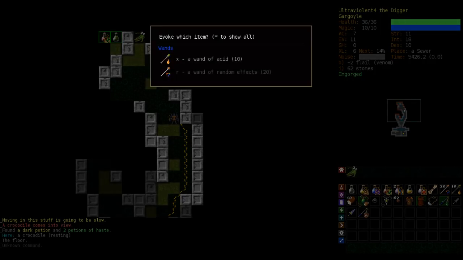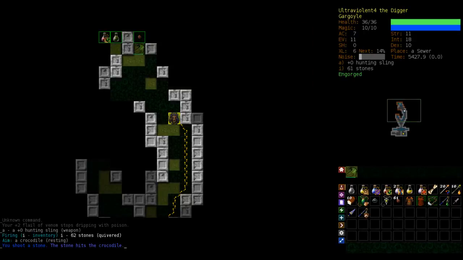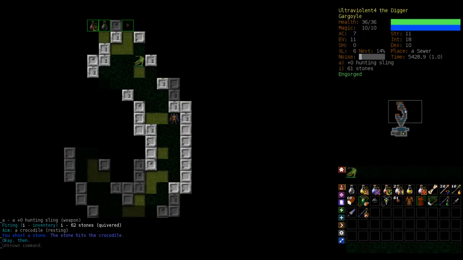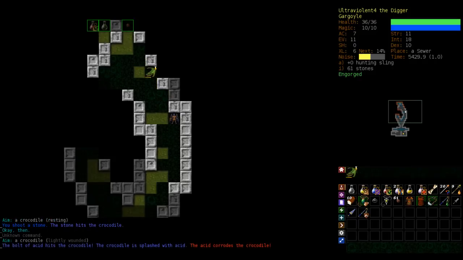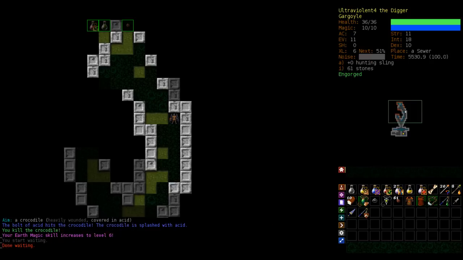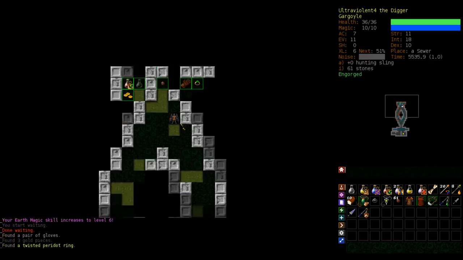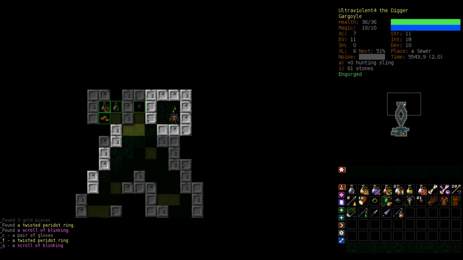But this is where the acid will come in handy again. So I'm going to get his attention by shooting it with the sling. And then I can't hit it from there, so I guess I'm going to back up. And we're going to try to acid it to death. Alright, good. And there might be another crocodile. I feel like the one with crocodiles has 2 crocodiles. Maybe I'm wrong. Ah, see, there you go.